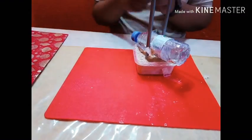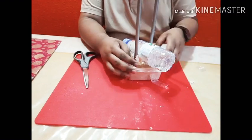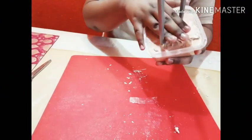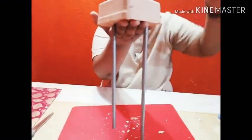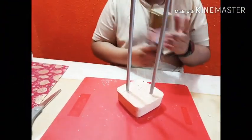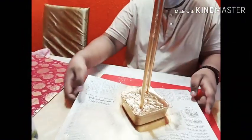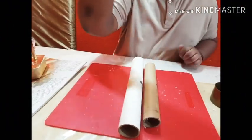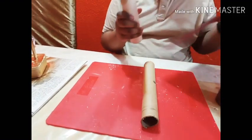Now it has completely dried, and now I'm gonna remove off the tape and get rid of the bottle, and now I'm gonna turn it and it's easily going to come off. See, it easily came off. It perfectly came out. Now I'm gonna add gold spray paint on the metal rods. Now it's completely painted. Now I am gonna cover these tissue rolls with decorative paper.